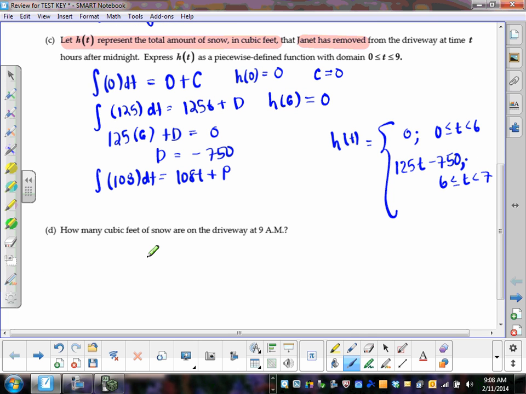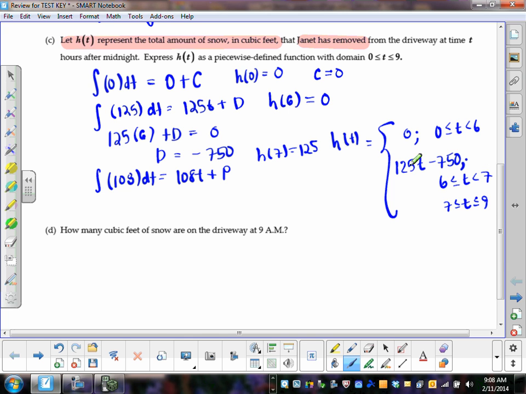Okay, now we have to use the previous equation that says at time 7, because we're starting this one at time 7. So 7 less than or equal to t less than or equal to 9. So we need to know what was the initial value at time 7. So at time 7, into the previous equation, we should know that h of 7 is 125.